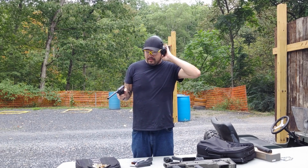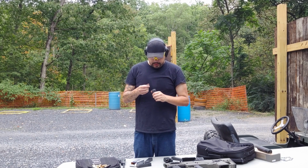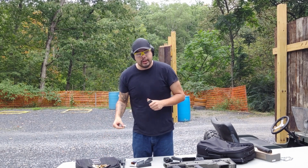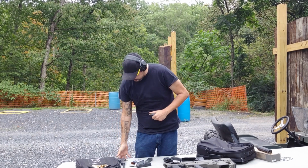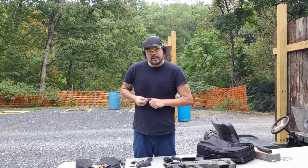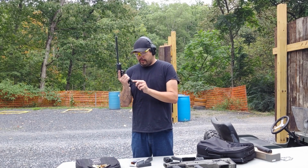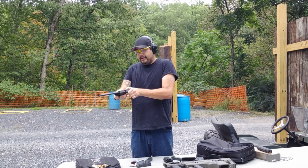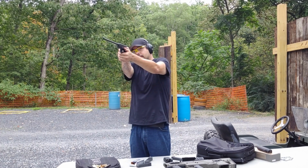And for shits and grins, I'm going to show you what happens when you try to fire it without it being in the chassis. We're just going to use two rounds because it's not going to cycle. If it does cycle, I'll be impressed. Actually, that's a thing I want to try real quick too. I'm going to try two rounds of 115 and two rounds of 147 to see if a heavier round will cycle. But ears, kids.